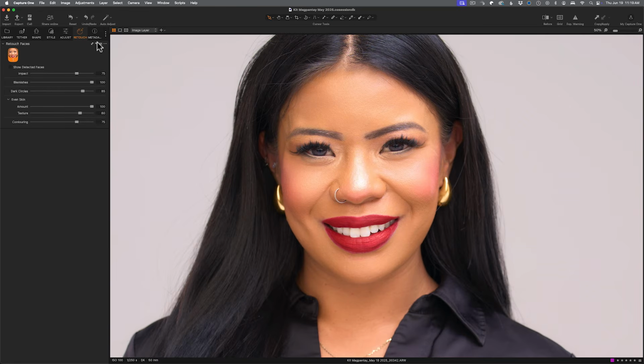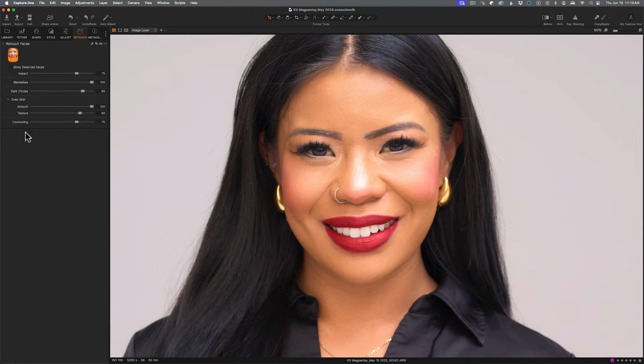Now, what's so appealing, at least to me, about this panel is this is saving me several minutes per image in retouching. The smoothing out of skin, the reducing of dark circles under the eyes, contouring of the face, doing a quick contour. All of this requires several minutes of work. And while a minute or two is not that big of a deal, if you're doing a lot of retouching like I normally do on a project, we're talking about probably an hour or two of total time being saved on a project because I am editing a lot of images here.